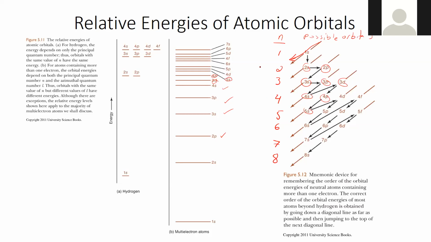I'm going to erase some of these real quick. You'll notice that the 4s orbital is lower in energy than the 3d. There are some subtleties to the math involved that you don't need to know, but you do need to know that the 4s and the 3d are sort of flipped, if you will, from what you might expect.